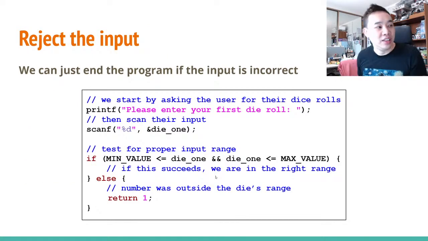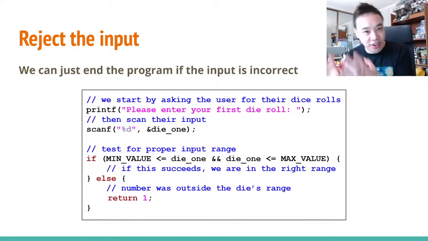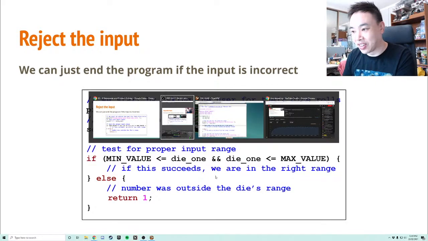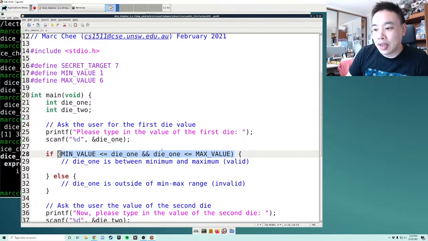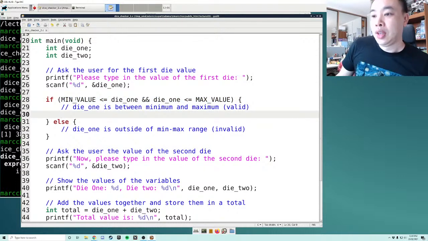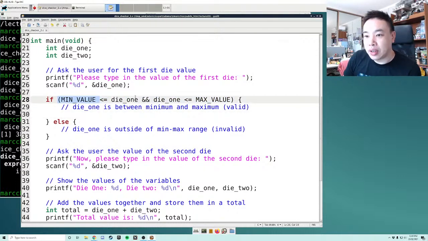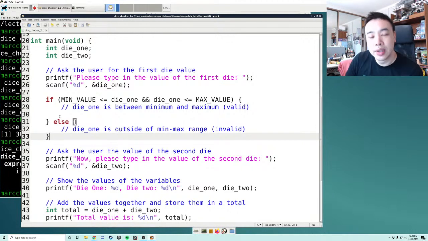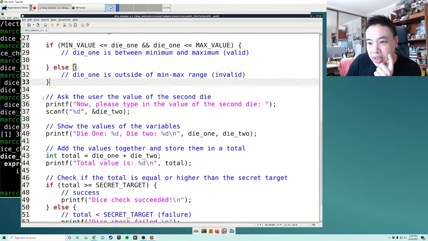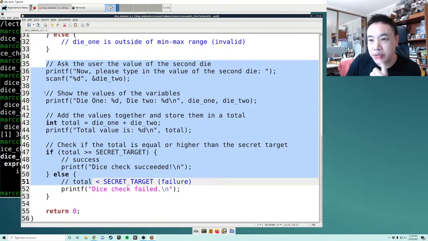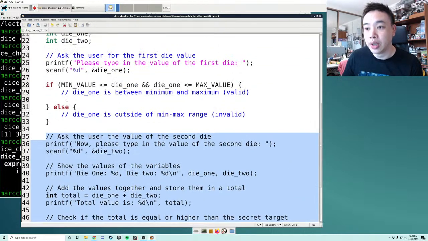So, the option of rejecting the input. I'm not going to talk about the code on the slide. I'm going to talk about the code in the code editor here. So if we have invalid input, this is valid input here, we can do something. If we have invalid input here, we could do something else. So at this point, I might think, I've actually got the code here that says this is what I want to do if the input is valid. So if the input is valid, I want to continue my program as per normal. If the input is invalid, I want something else to happen.